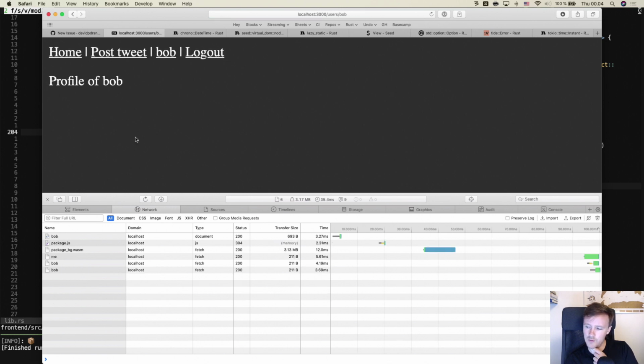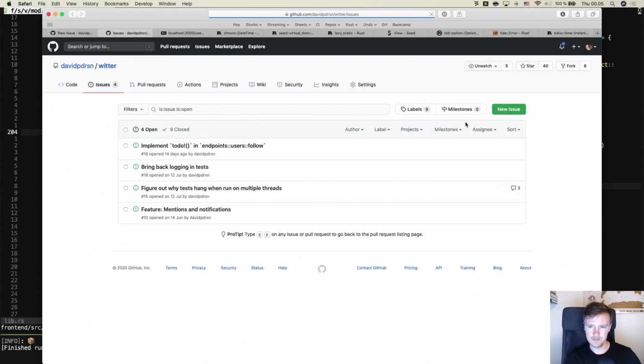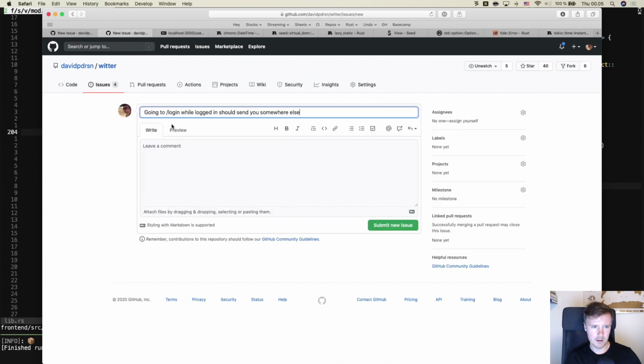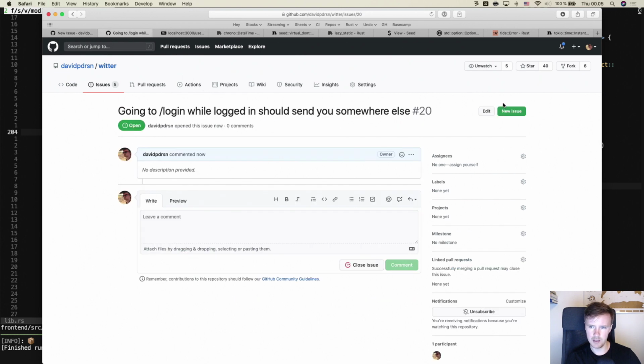Yeah, then we have to think about what we're going to do afterwards. But unless there's any questions, I think we're actually going to end the stream here. I will just look at these to-dos that I put up and probably make them into proper issues. Going to /login while logged in should send you somewhere else. I think that makes sense on its own. Make sure you don't call the endpoints twice when loading a page.